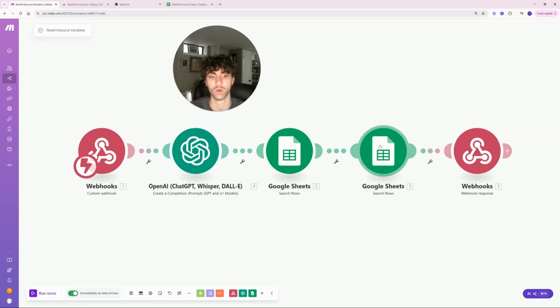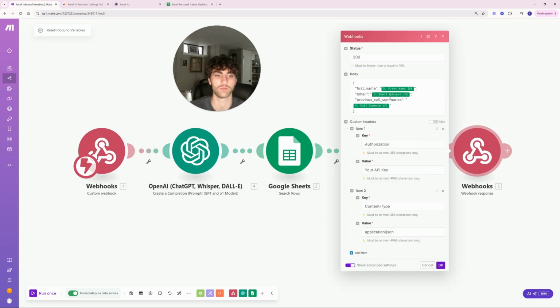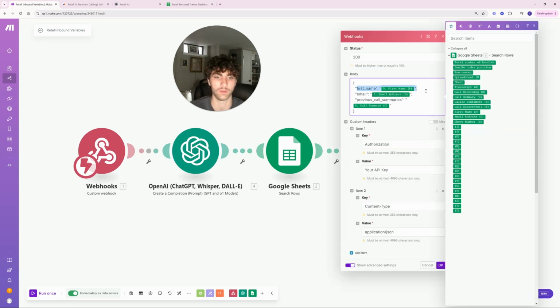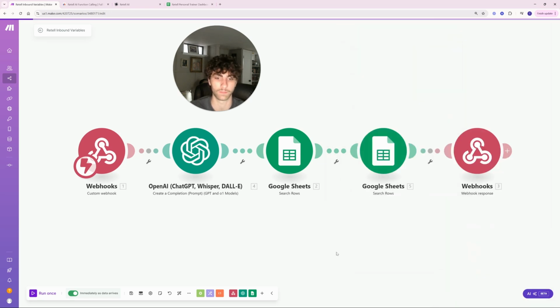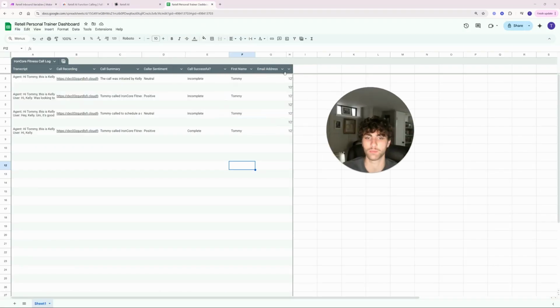This allows you, if this person has called multiple times, to receive the context from every single one of those calls. It then responds so that the AI knows the first name, the email, and any previous call summaries. Now this Google Sheet is the exact same as this dashboard, which is why it's important we have these phone numbers, and why it's able, when I call this AI, to say, hey Tommy, instead of just hi. If I were to call from a different number, I'll actually show you right now.